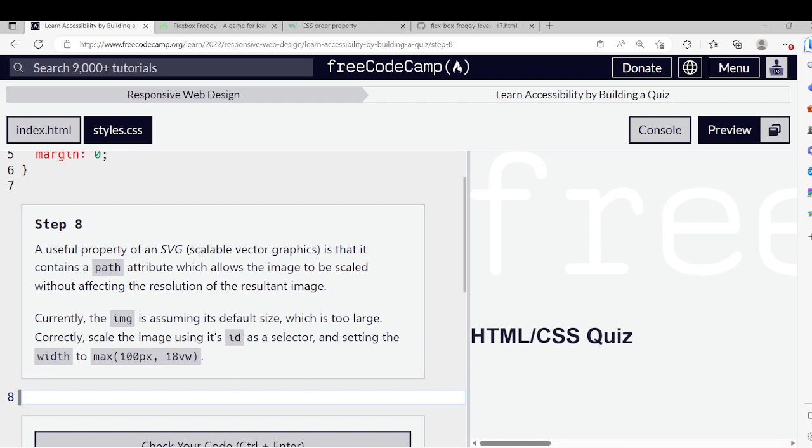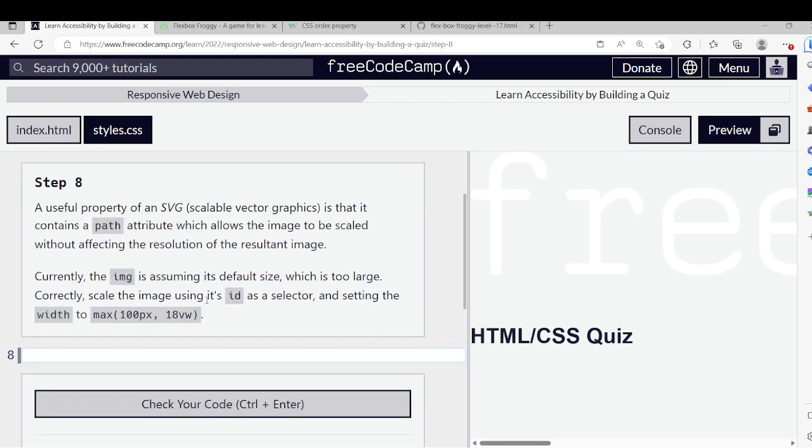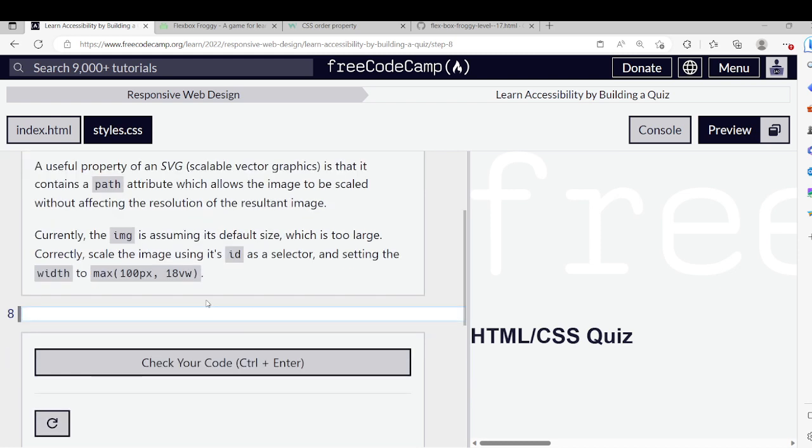A useful property of a scalable vector graphics is that it contains a path attribute which allows the image to be scaled without affecting the resolution of the resultant image. Currently, the image is assuming its default size, which is too large. Correctly scale the image using its ID as a selector.